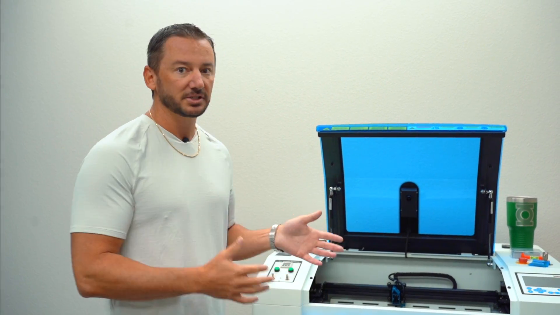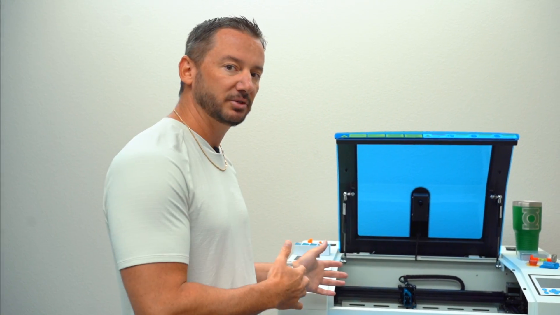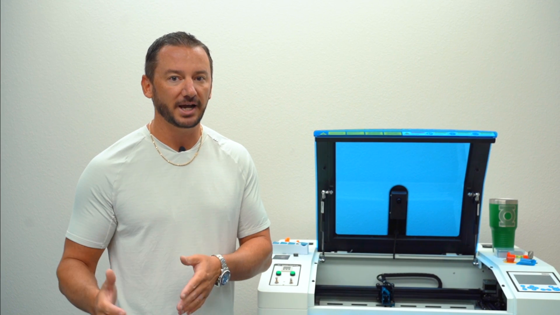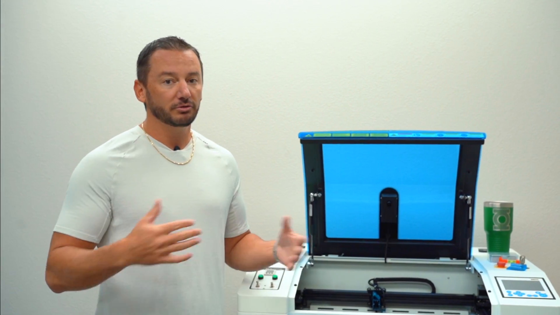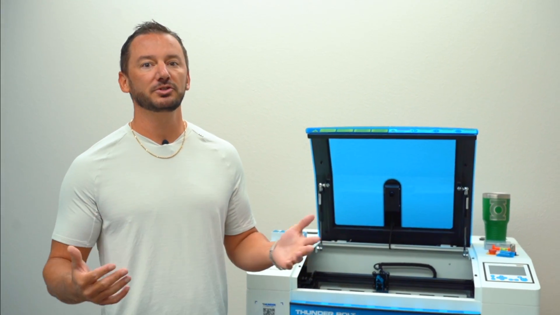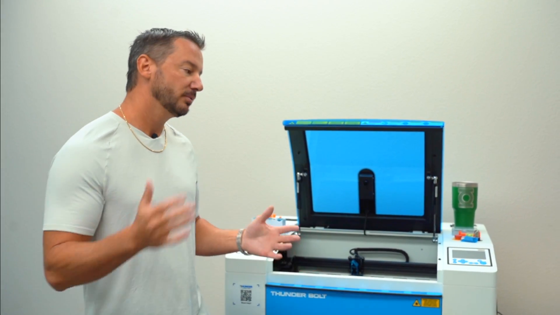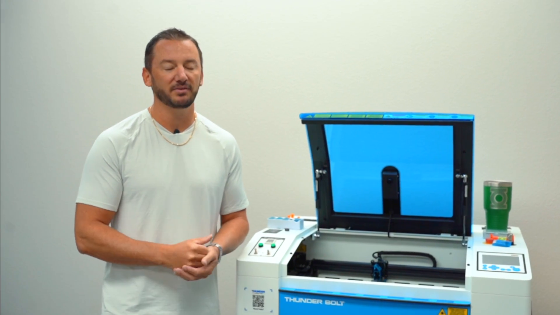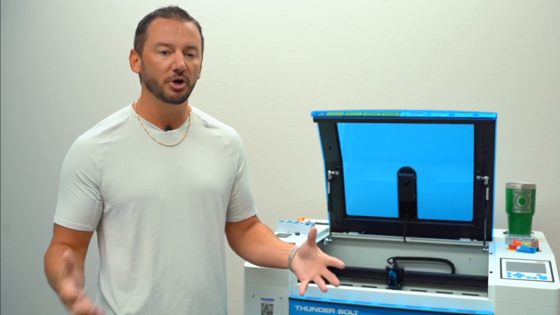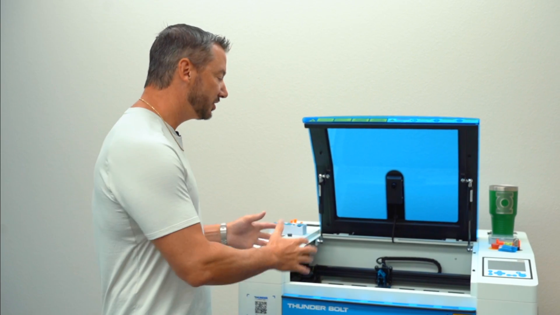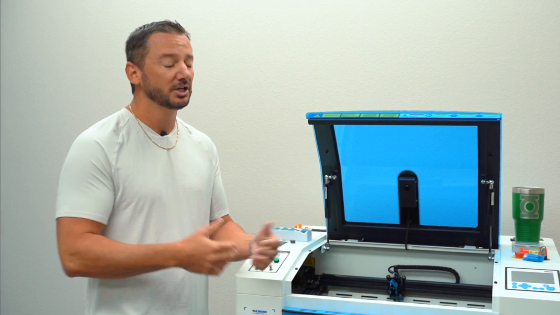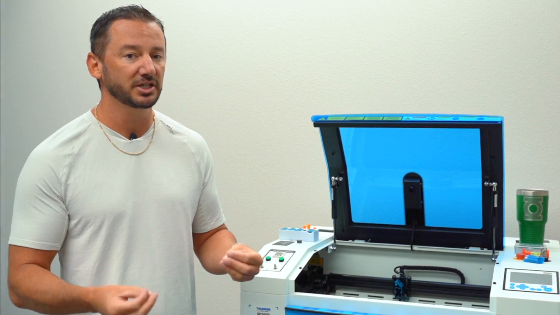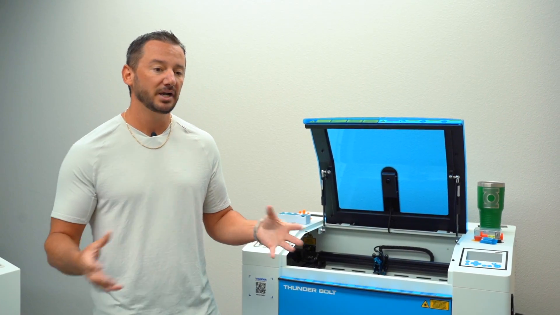On top of that, a lot of other lasers come out of alignment pretty frequently. If you're having to stop production to align your machine and mirrors, that's going to slow you down. You're not going to have as much production time. If you're spending two or three hours aligning your machine once a week, what does that do to your production schedule? How often a machine comes out of alignment really speaks to the overall build quality. Our machines really don't come out of alignment unless you hit something with the head or something like that. You're not going to be aligning these machines very often, if at all.